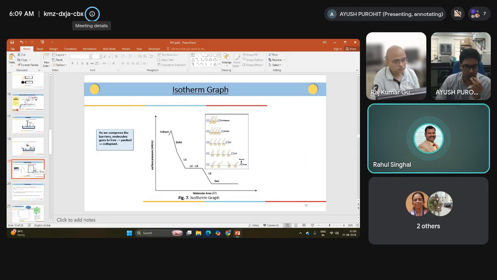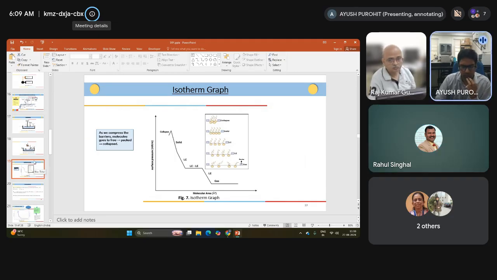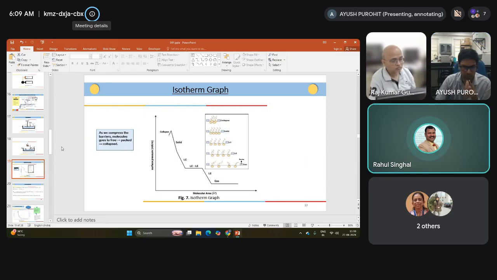And which kind of proteins would you be using? Sir, BSA, HSA, HA, and others. Okay, that's really good, Ayush. Because you are working on biosensors, which have technological importance as well, and whatever work you do in these biosensors, I'm sure you would be able to publish in very high impact factor journals.